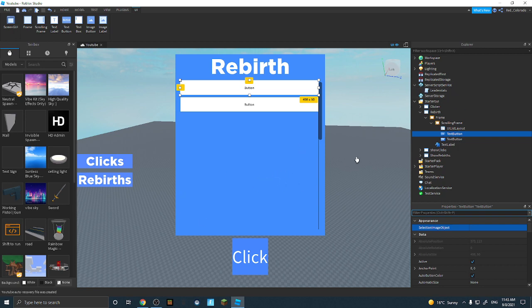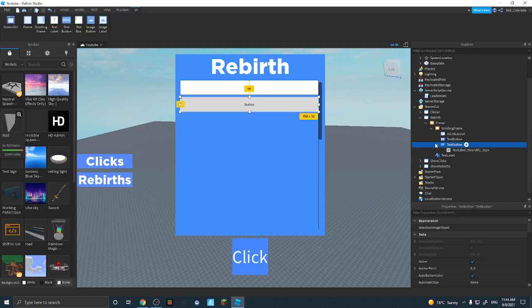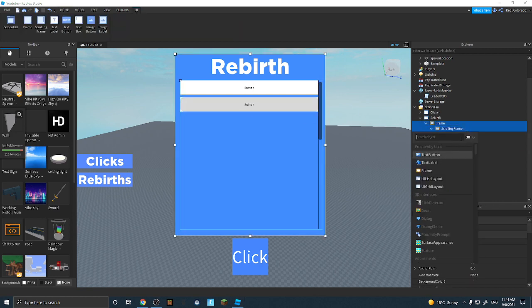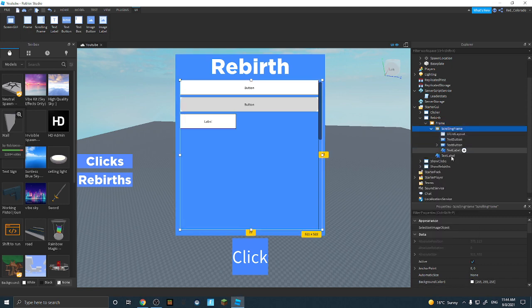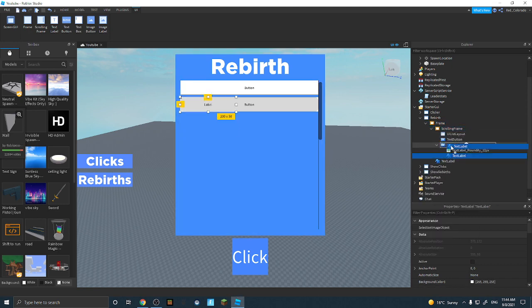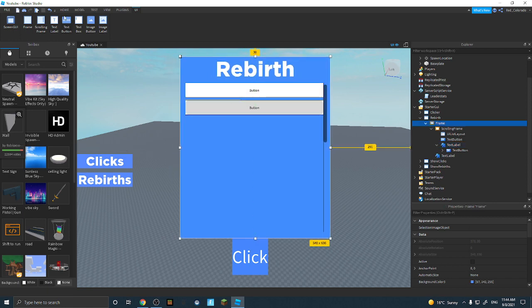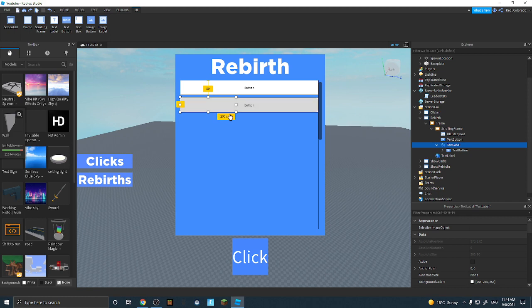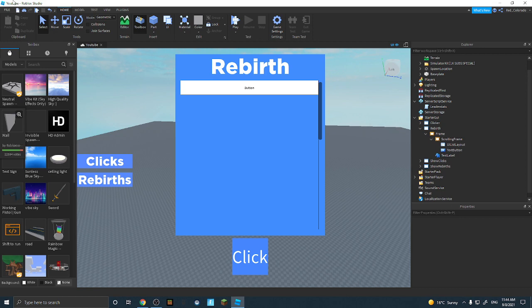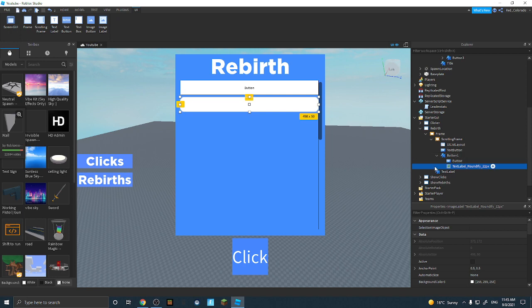look decent. Actually, I just realized, guys, in this scrolling frame we're gonna have to add 2 text labels. So we're gonna have to add a text label. No. You go under there. So basically the text label is going to go on top if I can figure out how to do that. Oh god, I'm mucking it up. Give me a minute. Okay, I figured it out and it's working fine.